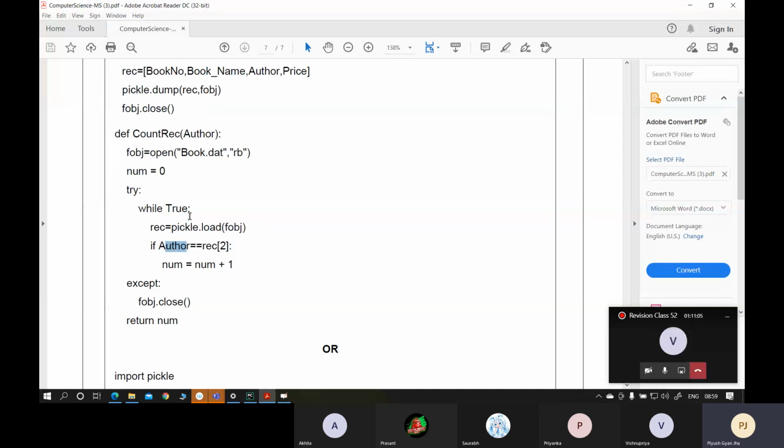Then the next record will be read, if it matches then this num will increase by 1. So the moment the records for which this author matches, only then will the counter increase by 1. Okay.